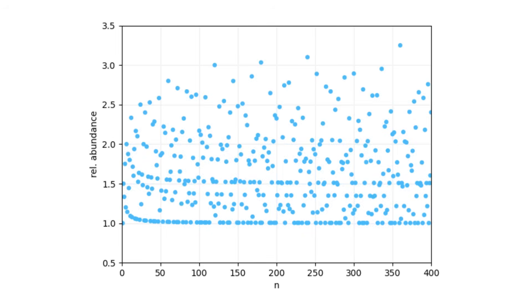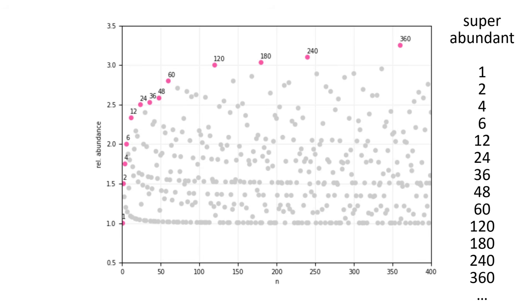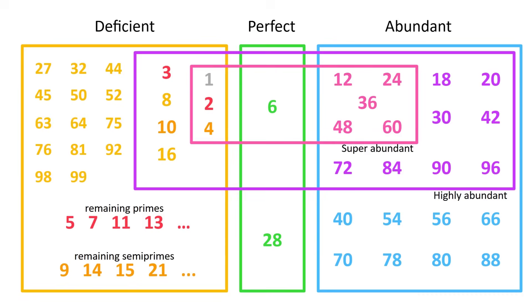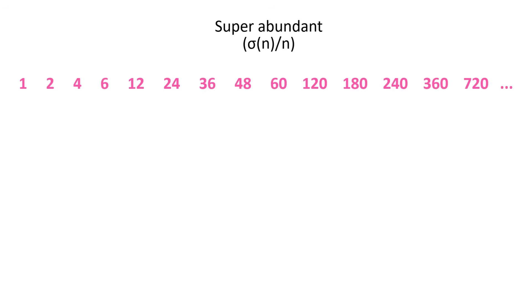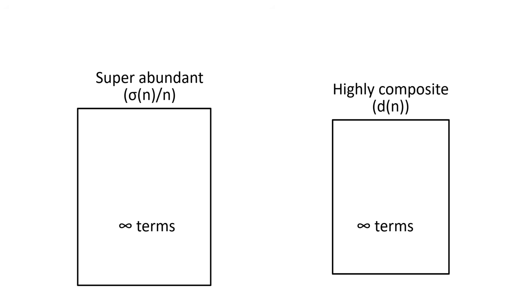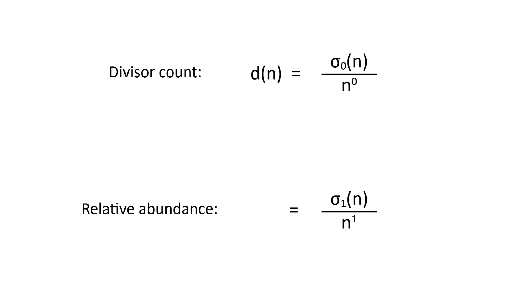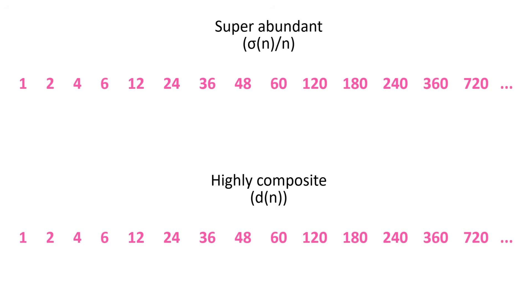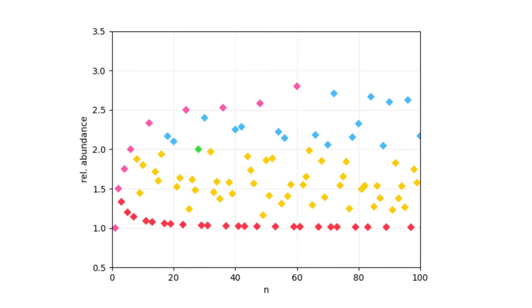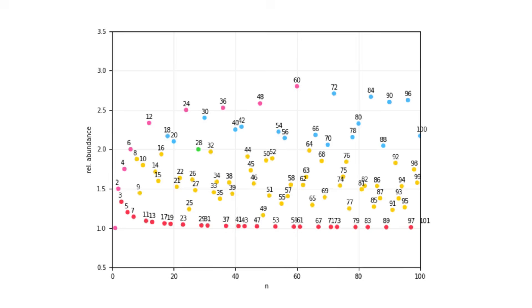Numbers with a higher relative abundance than anything before them are called superabundant, and they form a subset of the highly abundant numbers. The sequence might look familiar because these ones are exactly the first few highly composite numbers, but even though each set of numbers is infinite, their overlap is finite and there are only 449 numbers that are both. The divisor count and relative abundance are both of the form sigma k of n divided by n to the k, but even though they produce similar results in this regard, the relative abundance has features that make me vastly prefer it as a way to characterize the personalities of different numbers.